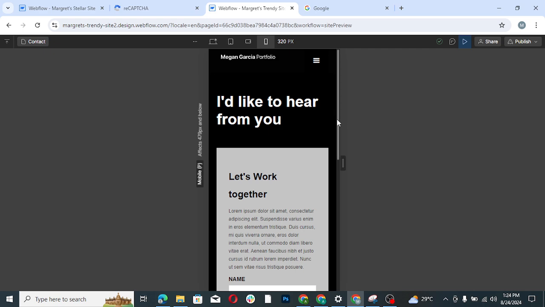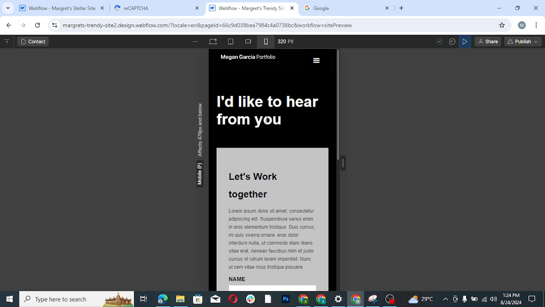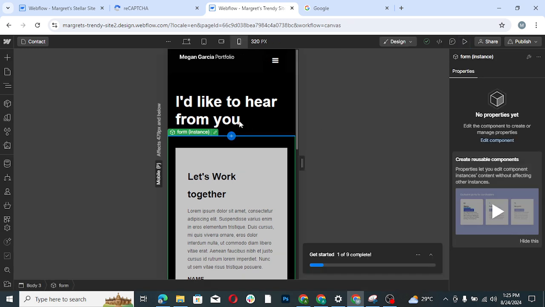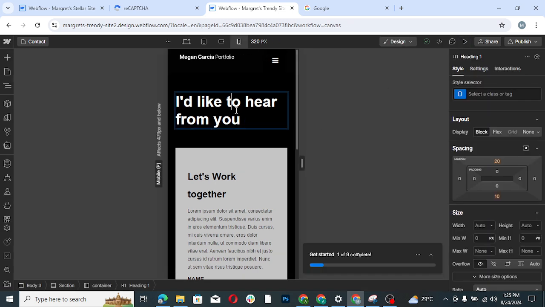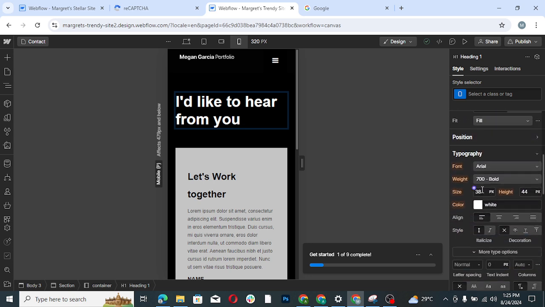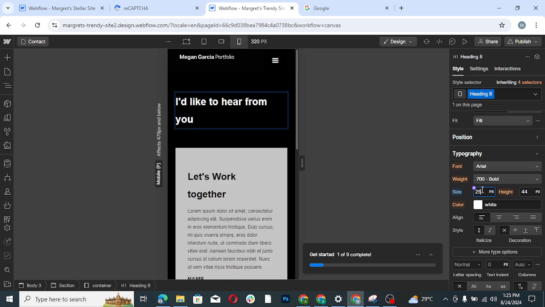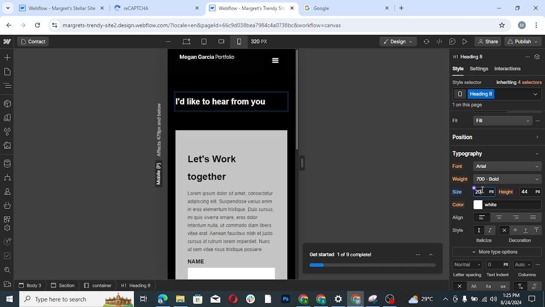So on a smaller device right now, I think let's reduce the width. What we are going to do is to reduce the font size. Let's reduce the font size to 25. Oh, that was a mistake. Yeah, 25 is quite cool. Or 20. 20 is quite cool.